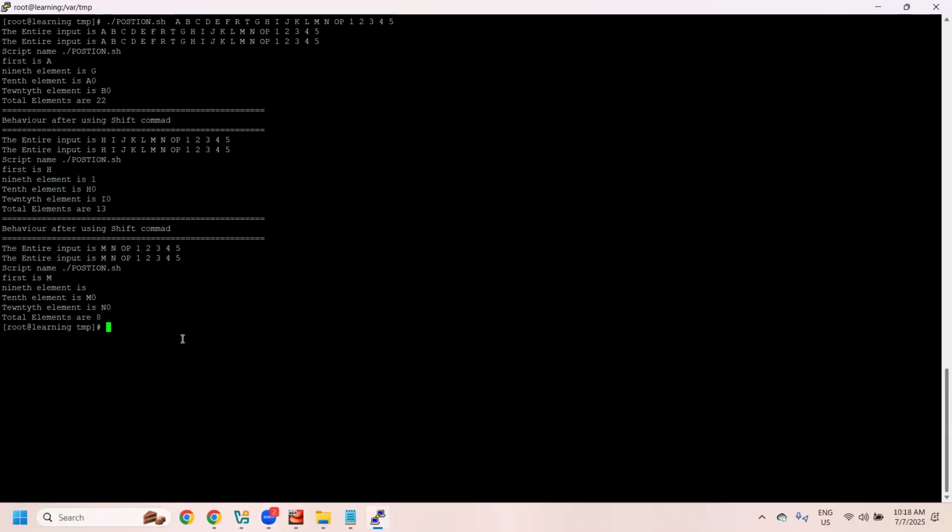Not only with this, we can also use the shift command in another case. For example, you are writing a shell script. First we are going to write our program using the bash shell. As part of the bash shell, we have declared some variable. Assume that we have declared country equals India. We have declared country is equal to India.